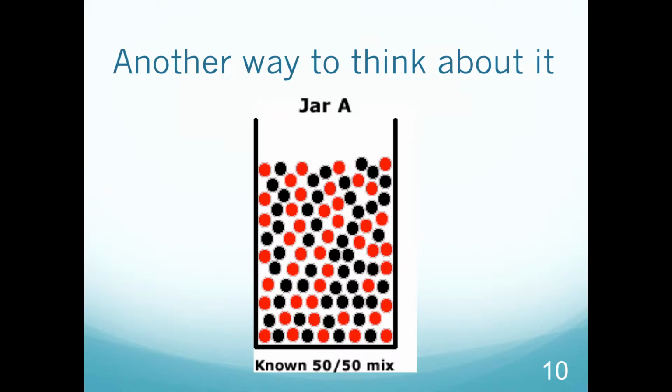So here's one way to think about it. Think about a large jar full of alleles, and it's just a 2-allele system. It's either red or black. And I go in and I pick out these individuals to reproduce. Well, in doing so, I've picked out 1, 2, 3, 4, 5, 6, 7, 8 individuals with black alleles, and 1, 2, 3, 4 alleles with red alleles.